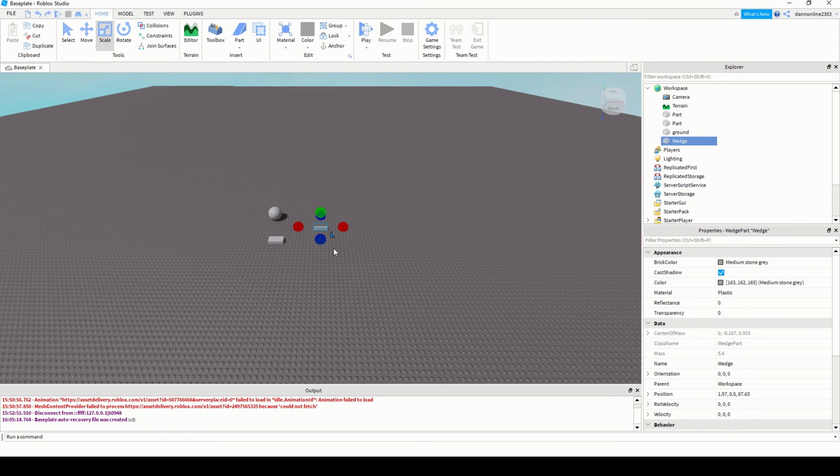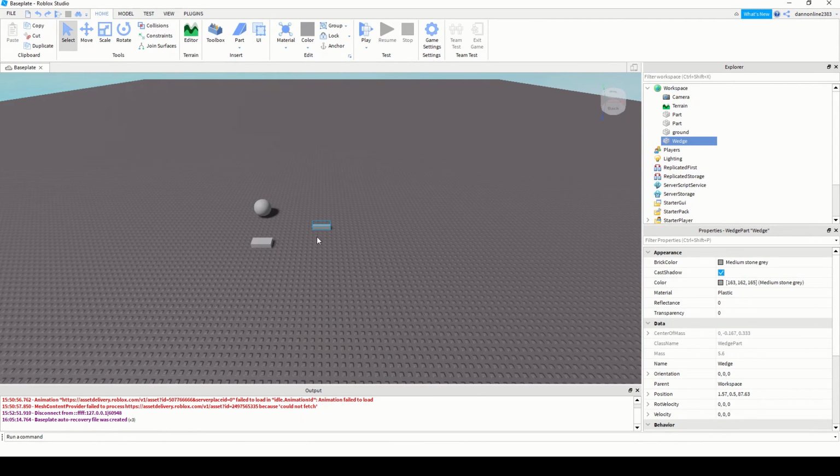Select one tayo, control 1 to make your cursor function to just select an object. Hopefully hindi kayo nahilo doon. Okay, and then meron tayong cylinder. Alright, so these are the 4 basic parts pwede mong gamitin. Okay, let's rotate this wedge para mas ma-visualize nyo.